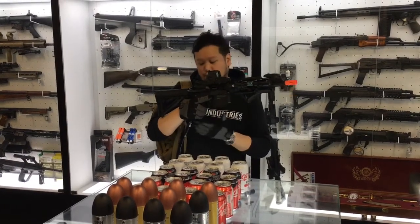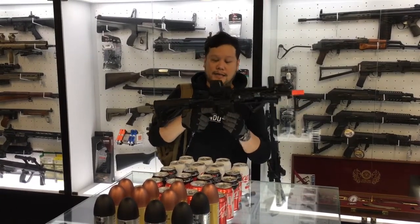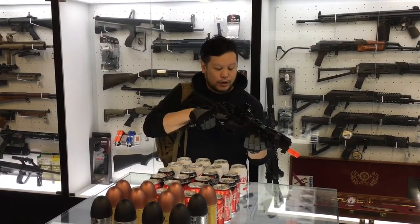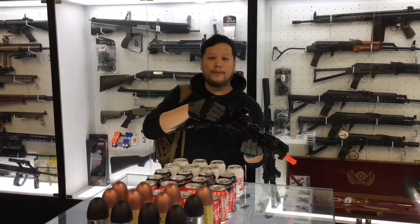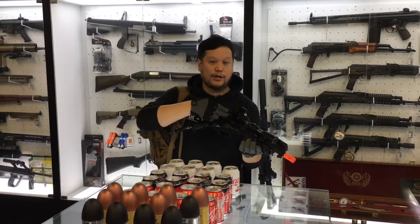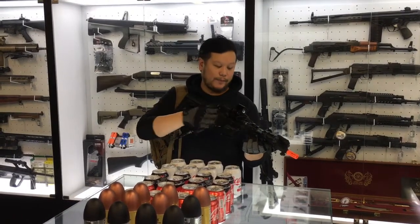It can run AEG magazines if you are running the HPA system. Also, you can program or change the rate of fire and velocity once you open the receiver and change the settings inside the gun.